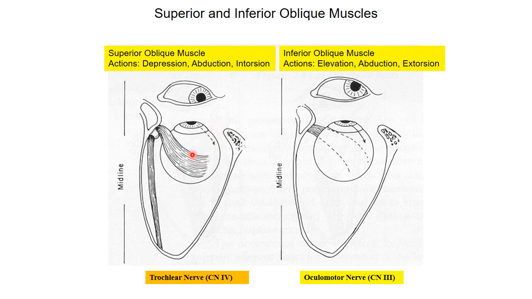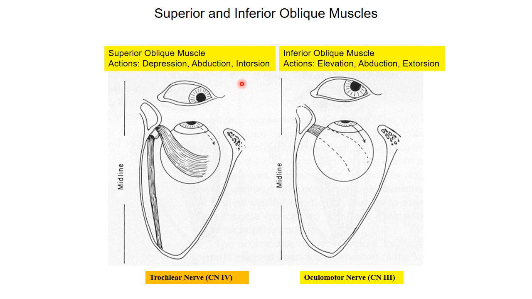Okay, it's also a depressor, and again, that may seem counterintuitive because it's a superior oblique, but remember, it's pulling this way on the top of the eyeball, and so it's going to pull up on the back of the eyeball. That's going to spin the front of the eyeball down, and so paradoxically, the superior oblique is a depressor. It's pulling up on the backside, that spins the front of the eyeball down.